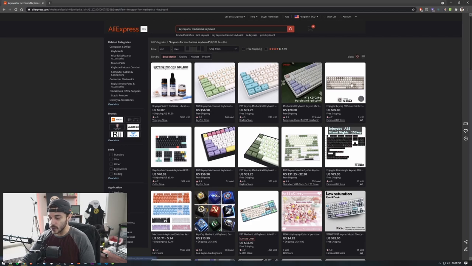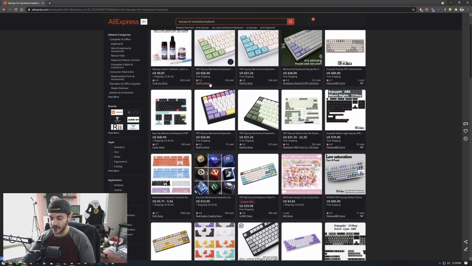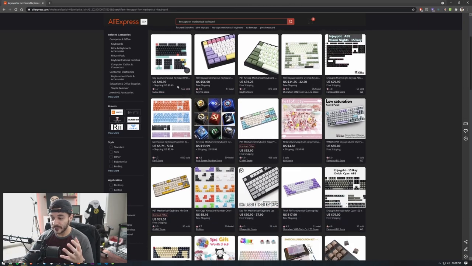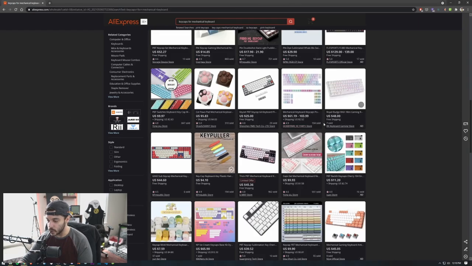All right. So what I'm thinking here for keycaps, I think the cheapest we can get them is $10. So we're gonna have to try to find something that's 10 bucks. You know what I mean? Because the bulk of the expense is gonna come from the case, the switches, I'd say. The case and the switches, maybe the PCB as well. Those three things are gonna be the most expensive things. Okay, so let's see what we got here.